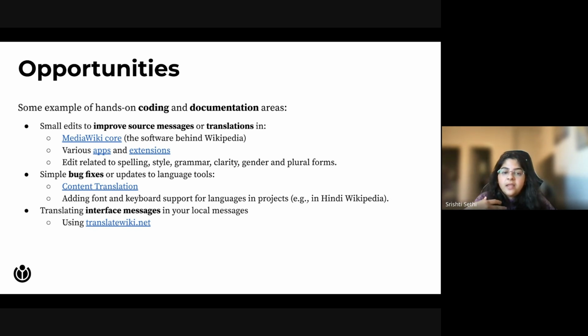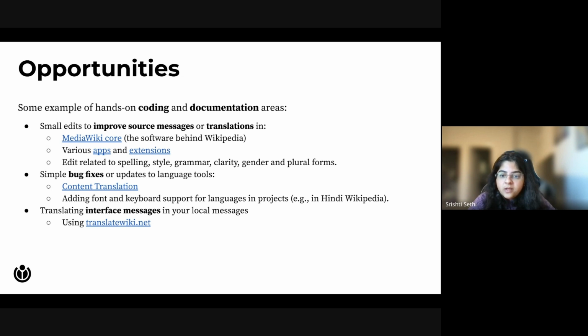These edits can be related to making spelling and grammar fixes, and then you can also pick up tasks that involve small bug fixes or feature enhancements in language tools like content translation that I just mentioned. Or, as I was mentioning earlier, you can help improve the keyboard support that we have for Indian languages.